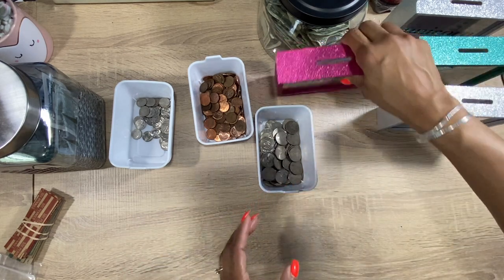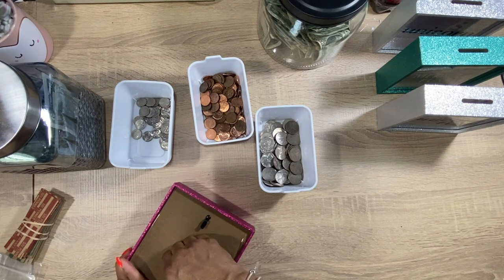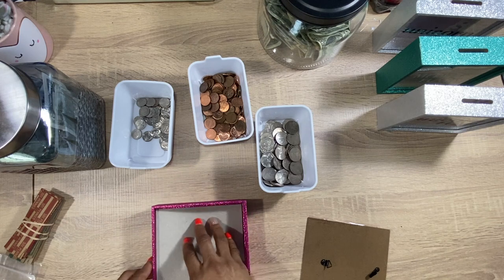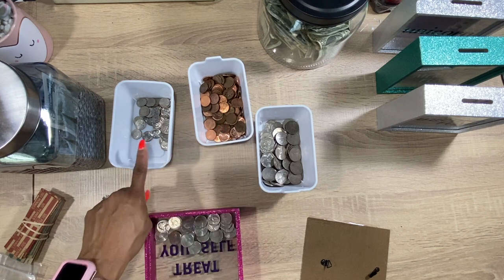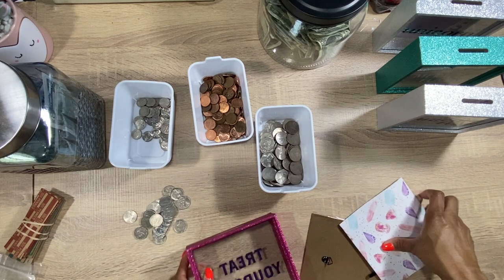All right, so we are just going to take the nickels, and we're just going to go ahead and count those, because those aren't enough to roll. Because for the nickels, they are $2 a roll. The quarters are $10 a roll. The pennies are 50 cents a roll. And the dimes are $5 a roll. So I don't know if we have enough for a whole bunch of rolls.